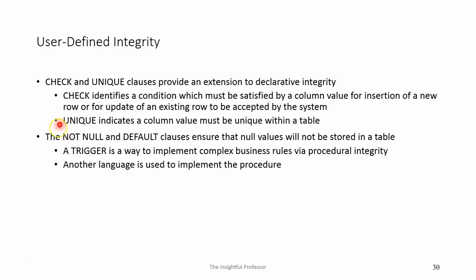We also can say that a column value is required. You cannot omit it. And in that case, we're saying not null. So that's the general idea for declarative integrity. For procedural integrity, remember, we can have a complex business rule that is implemented programmatically. And we'll give examples of that later in the course. So that's the basic idea on data integrity. Quite a bit of good stuff there. Hopefully all of that makes sense to you.